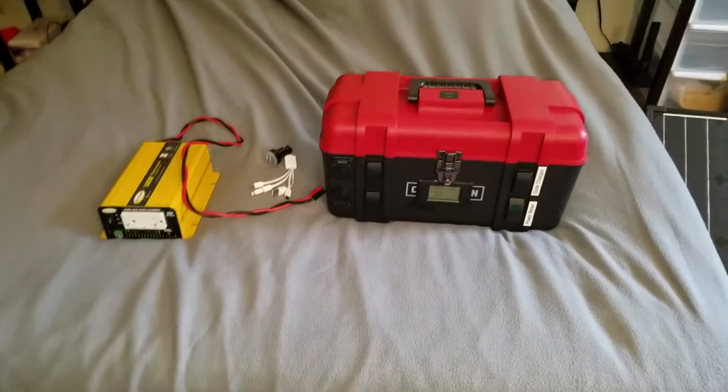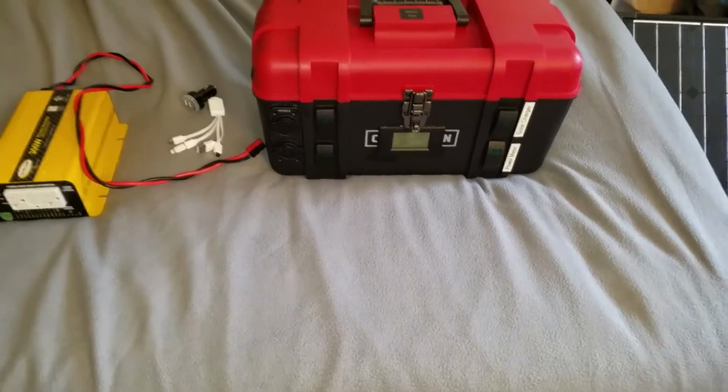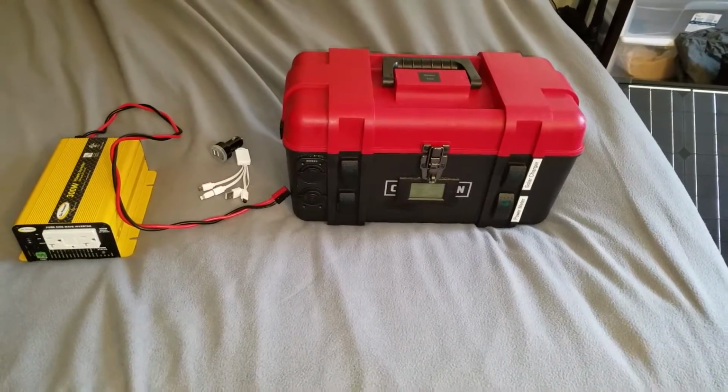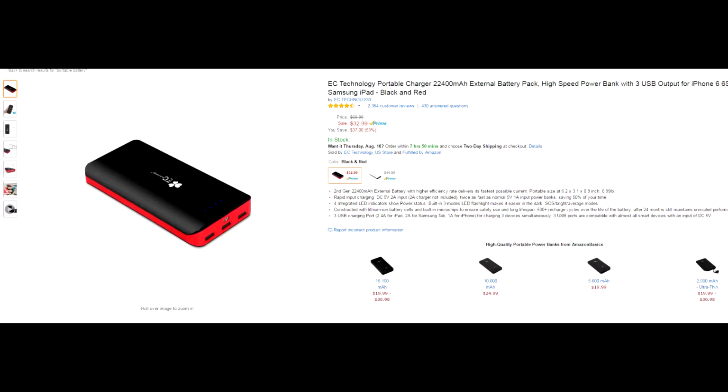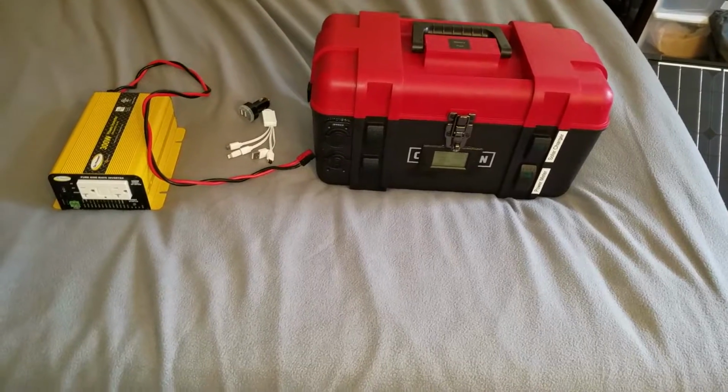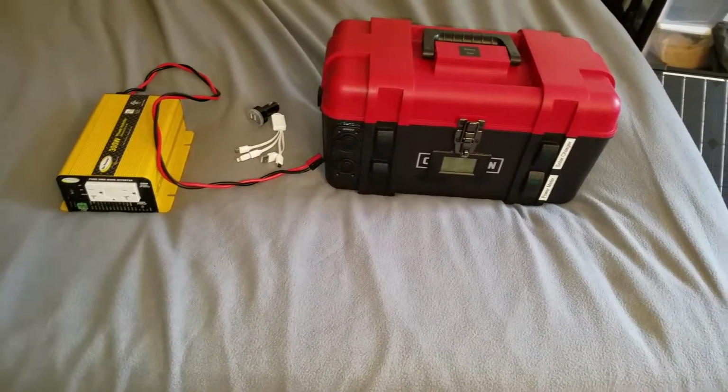So I wanted something that was relatively lightweight, quickly portable, and had a decent amount of power. And you can buy things like this off of Amazon and whatnot, but most of them are pretty cheaply made. They don't have a whole lot of power density, and I wanted something a little bigger.